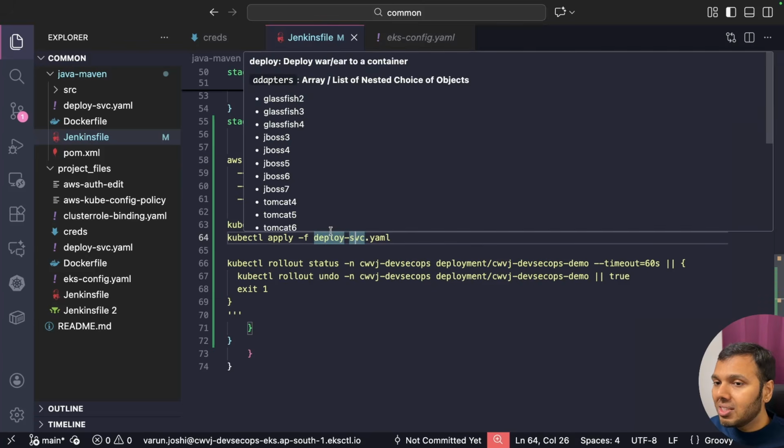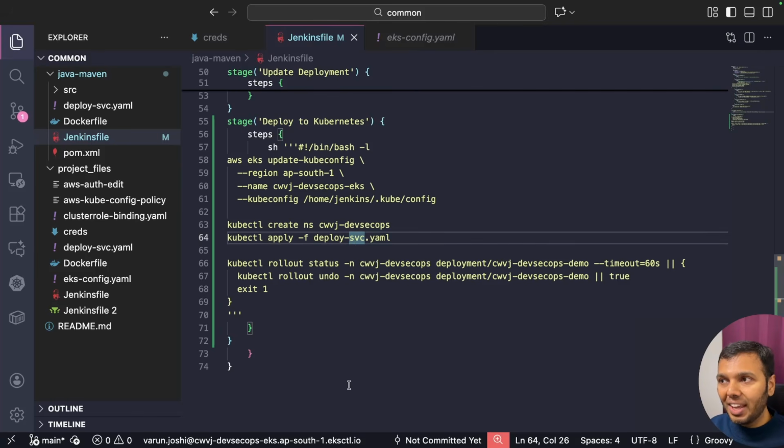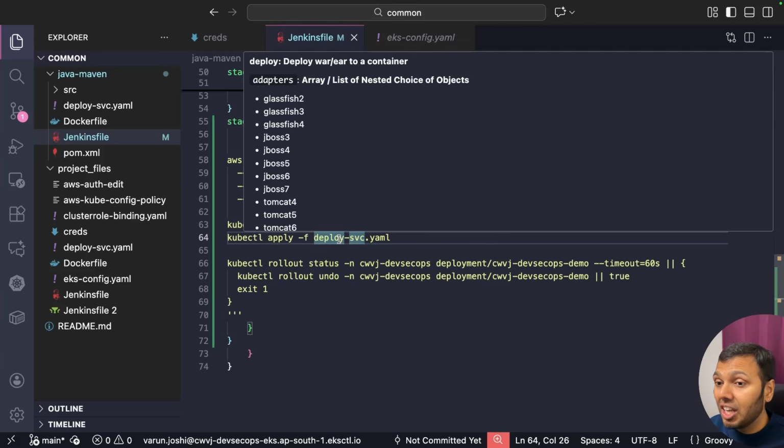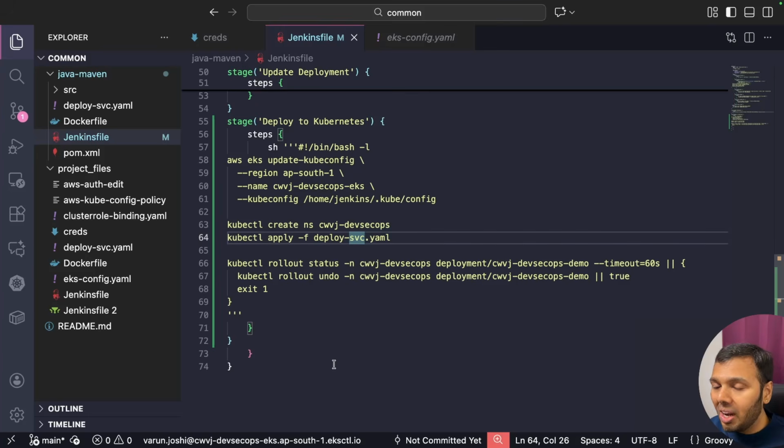To do these things, my Jenkins agent role must have access to my Kubernetes cluster so that it can perform namespace creation, deployment creation and service creation. But we have not allowed our Jenkins role to do those things yet. Hence, we first must do that. So let's start with it.